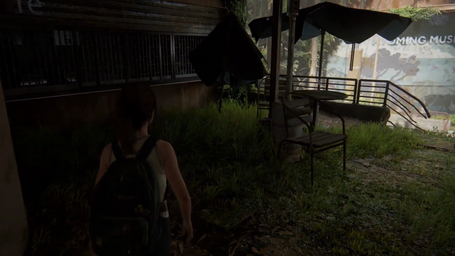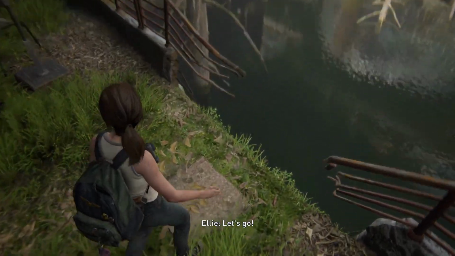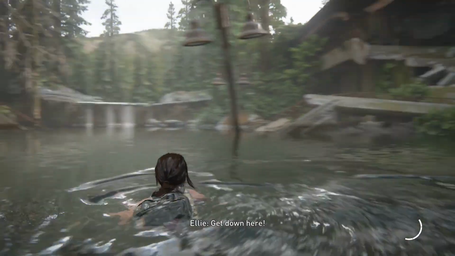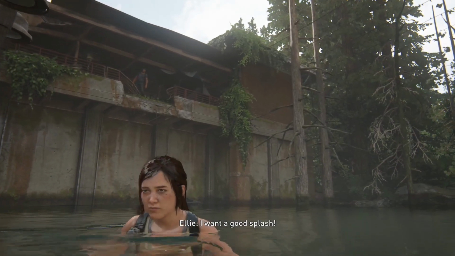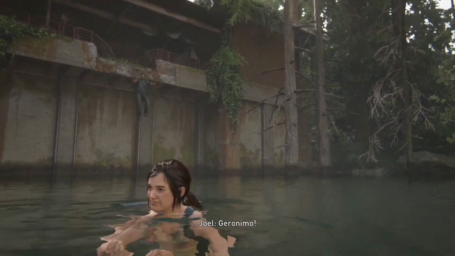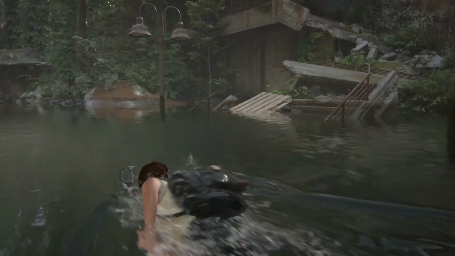You know, I'm reminded of how much museum stuff over there. Yeah, I never checked out that building. Well, let's go. And just how do you plan on getting Ellie? God. Never give anyone else this much grief. Get down here. Ow. Hey, whose birthday is it? You can't keep doing that. Come on. I want a good splash. We've got more exploring to do. Geronimo! Nice. Glad you approve.